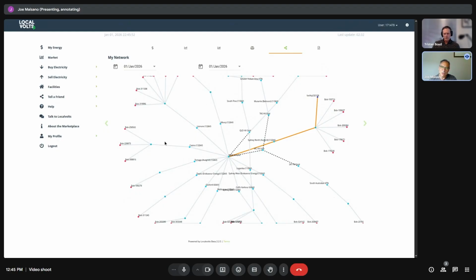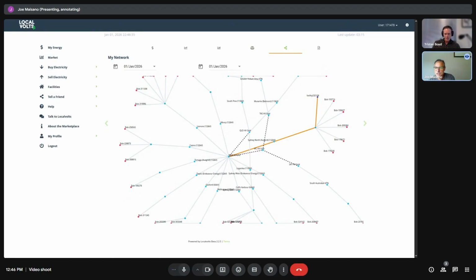We have all sorts of locational price adjustments, which means a trade across states may or may not look cheaper at the time of purchase. But yes, you can trade with someone down the street as easily as you can trade with someone in Tasmania or Queensland, South Australia from New South Wales. So for a community group or perhaps a family who's sharing electricity between properties, this looks like a great screen to get a quick snapshot of whether the connection's working for a start, and to get a visual picture of that community connection.